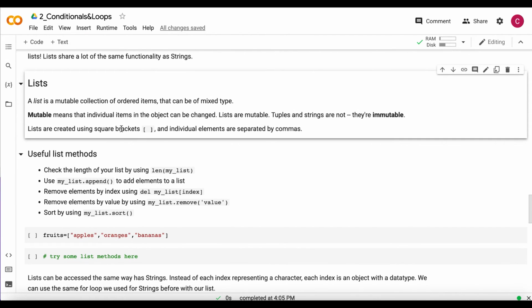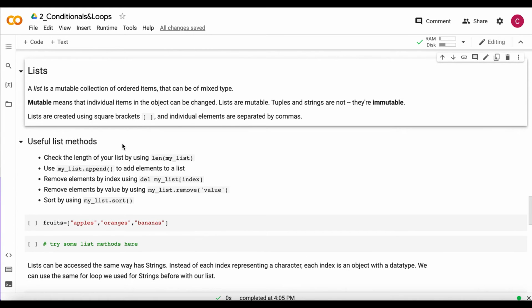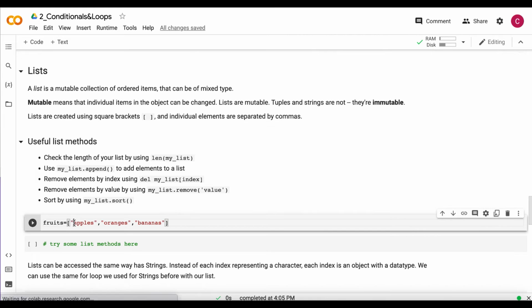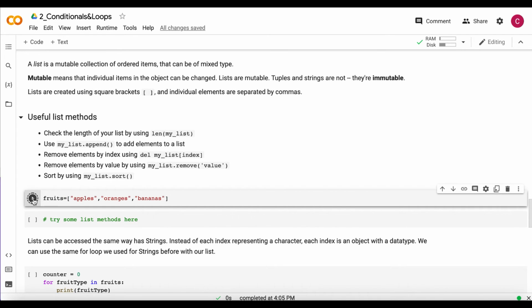So lists basically just contain different points of data. And so, for example, we can have a list called fruits, and just like your variables, you do not need to predefine that this is a list.